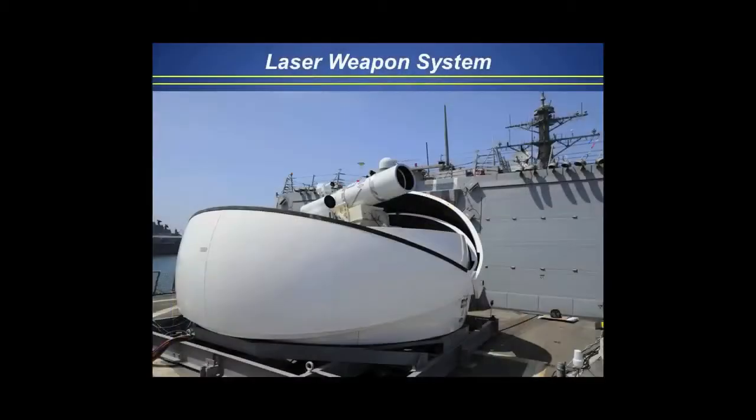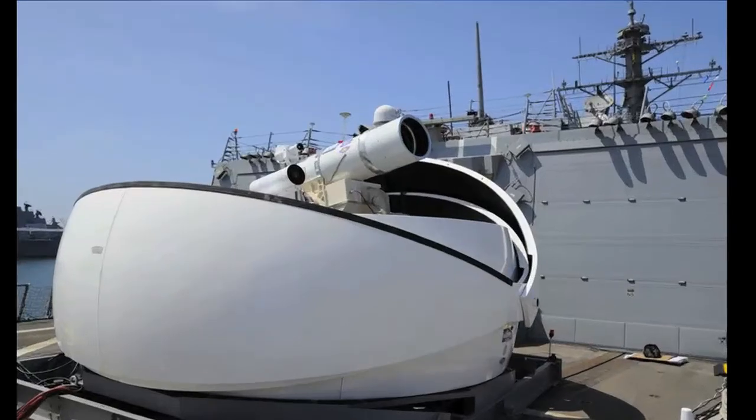It'll fit. You've heard of our ship, the Ponce, which is an old amphibious ship that we have out there? There's an old gun mount on that thing, and we're going to put that thing on and kind of run it for a year. I think we're about three or four years after that when we can perhaps integrate it on one of our ships. I'm saying at least three or four years, but maybe not — maybe two or three, but maybe five years. We'll see how this goes.